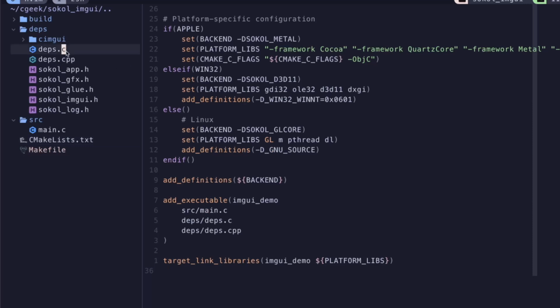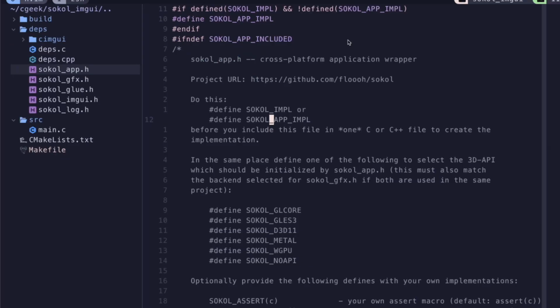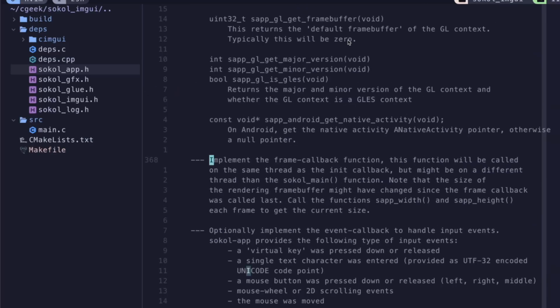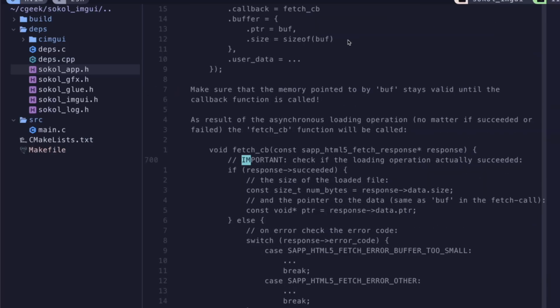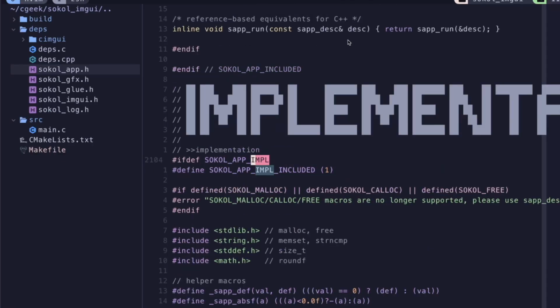So these C files that we're creating here are really just to include these single file headers as implementations, right? So you can see here, app. There's always the header part of the file, and then eventually you get into the implementation, which is sort of here, right?